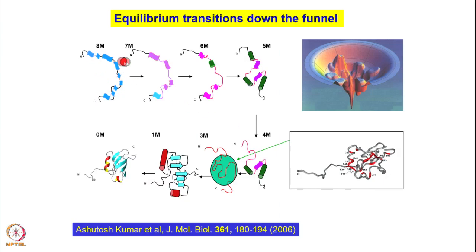You start from an unfolded state, which is completely random, and very high frequency motions are present, and as you start going down, the motions will change. This is indicated by the change in the color here, and the motions will start slowing down. That will reflect in the changes in the R2 values. R2 values will start going up, and then as the structures are getting formed, you will start seeing secondary structural preferences. In these areas there are no structural preferences, but here you will get some structural preferences. They are not permanent structures still, they are structural preferences.